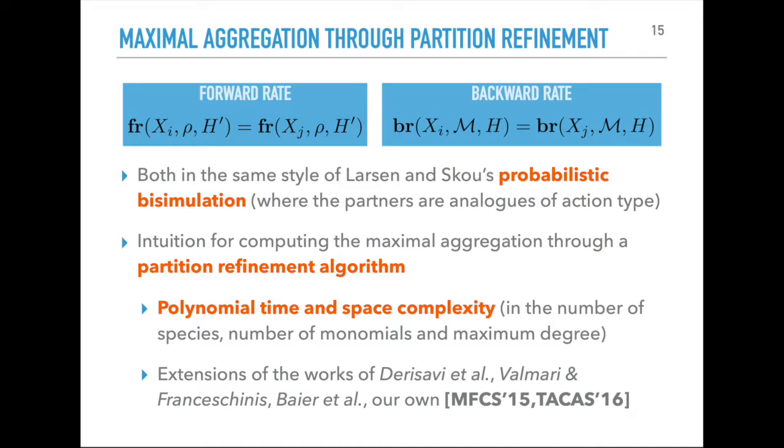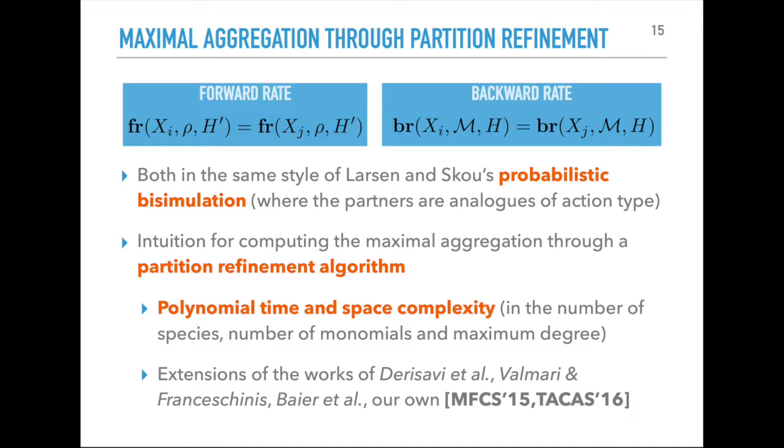So what we have now, I'm just giving you the conditions for the equivalence, but I've not told you how to compute an equivalence. And we do that using a fantastic result from the theory of computation, which is a partition refinement algorithm, which is also what we need in order to be able to preserve observables. And that's why we call it maximal aggregation. So these are the quantities that we have in mind, and forget about this line, but this line is to tell you that it sounds very familiar to other definitions of equivalence for completely different structures, which means that we can hope to adapt or build on other algorithms in order to define our own algorithms, which is what we did.